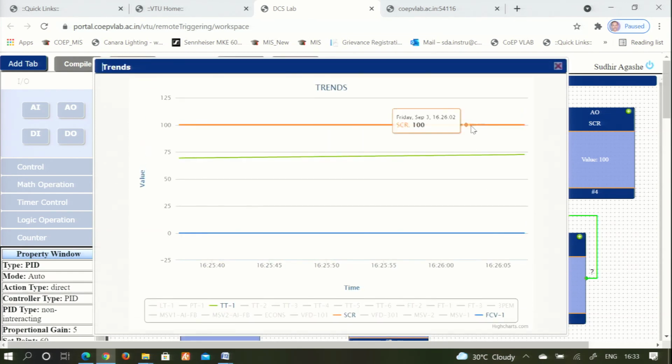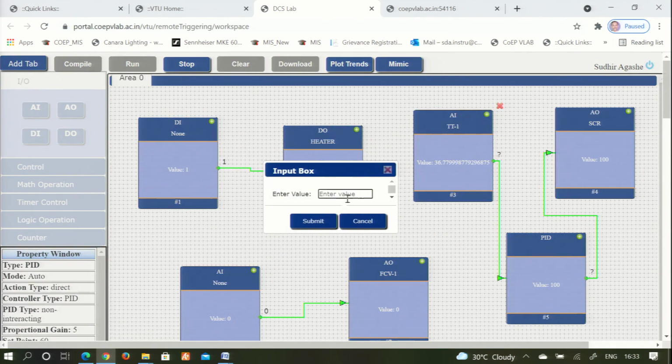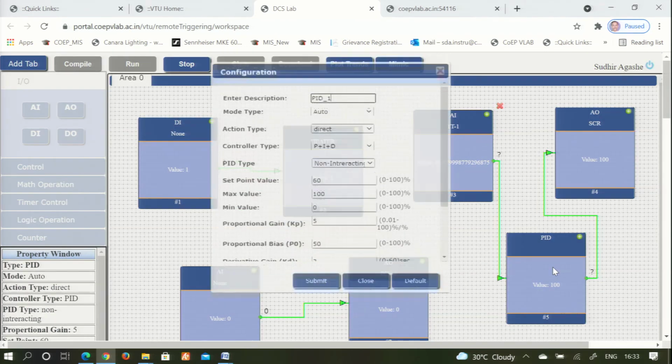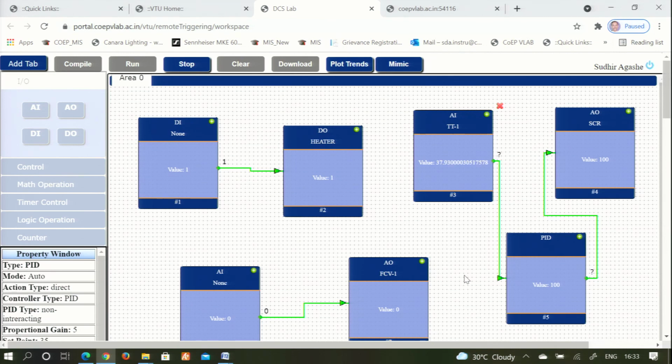And I want to show you after reaching that temperature how PID is behaving. I want to check whether the PID is behaving properly, just to test it. For example, I want to test it now. What I can do here is I will play a trick and let us call this 35 means 70 degrees Celsius as a set point. Just now we have to check how it works actually.